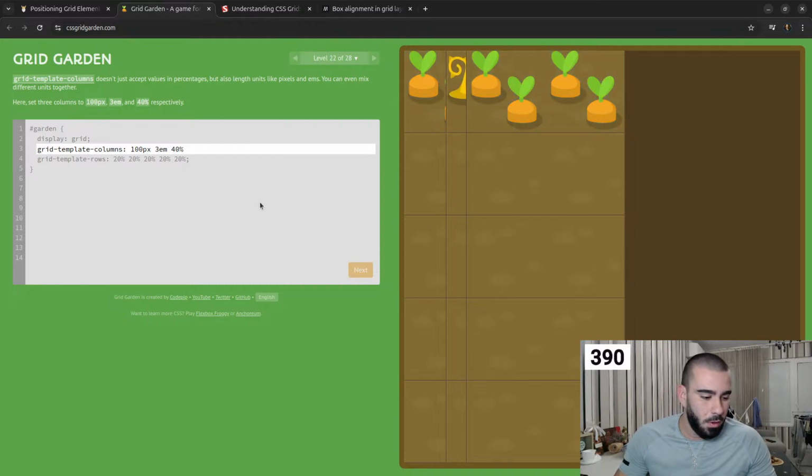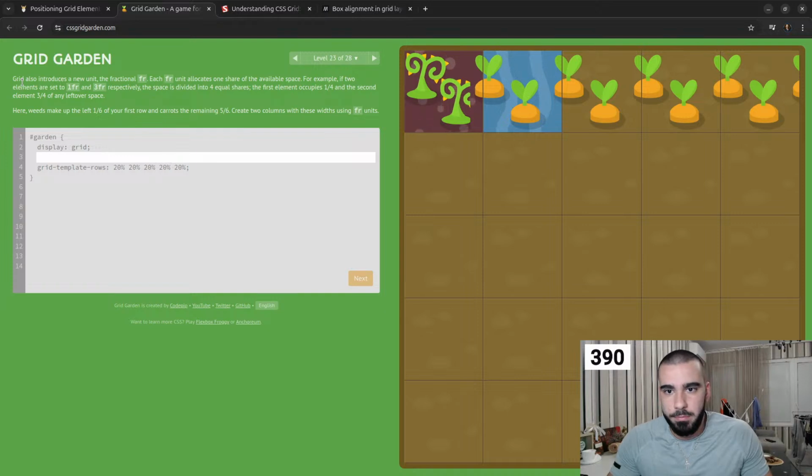Cool, we're already on level 23. Grid also introduces a new unit, the fractional unit FR. Each FR unit allocates one share of the available space. For example, if two elements are set to 1 FR and 3 FR respectively, the space is divided into 4 equal shares. The first element occupies 1/4 and the second element occupies 3/4 of the leftover space.